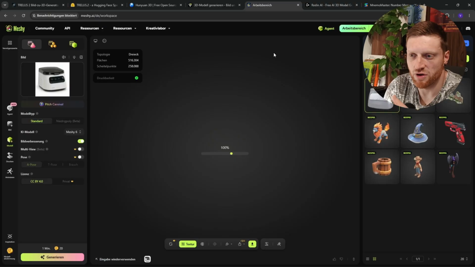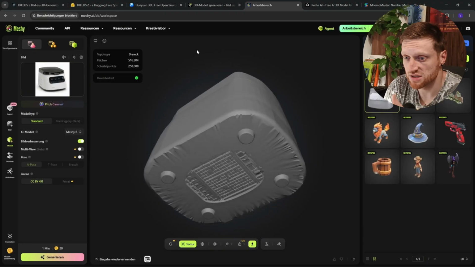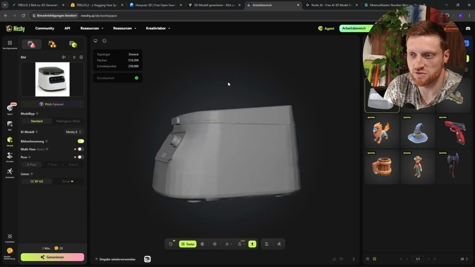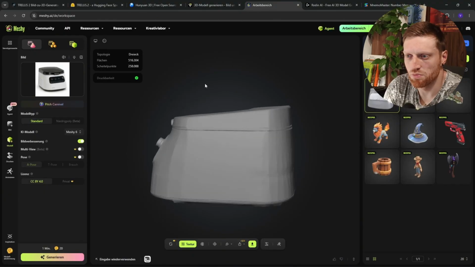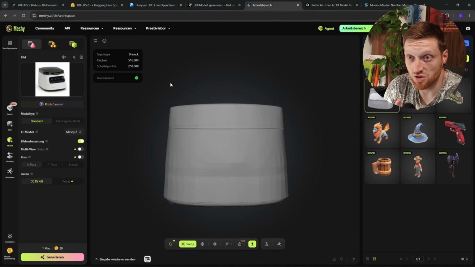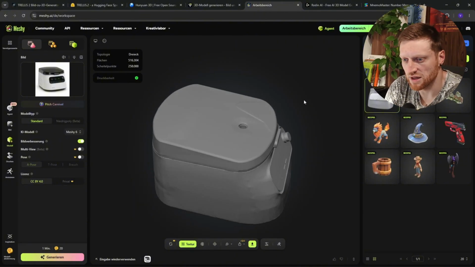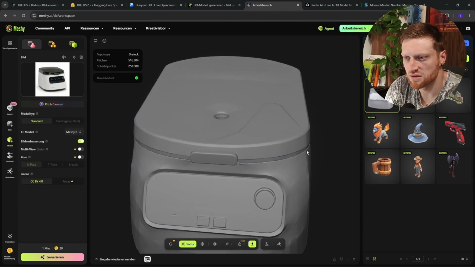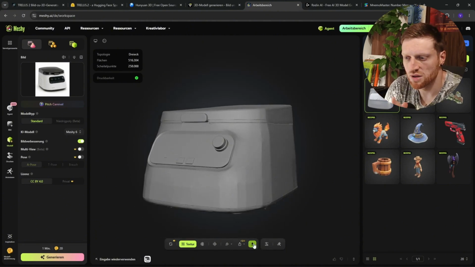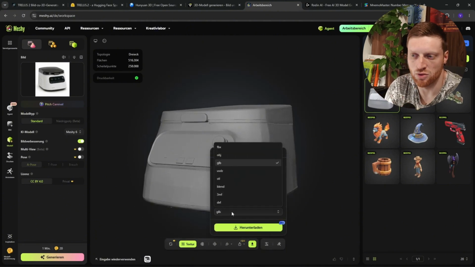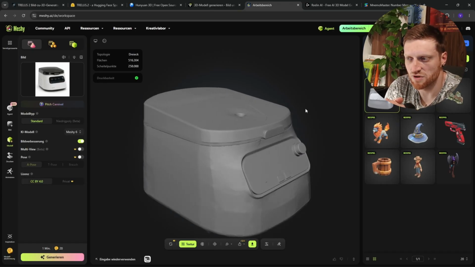So we have more than 500,000 polygons here. To me, the quality looks pretty bad, very jagged edges, right? Even though the bottom surface could be super clean and straight. Also, the rest looks very rugged, low poly, even though the poly count is actually not that low. And overall, I think this is not the best result. Again, the reflection seems to have created some geometry, but also here, I cannot do any downloads with the free version, right? I'd say this is one of the worst results so far.